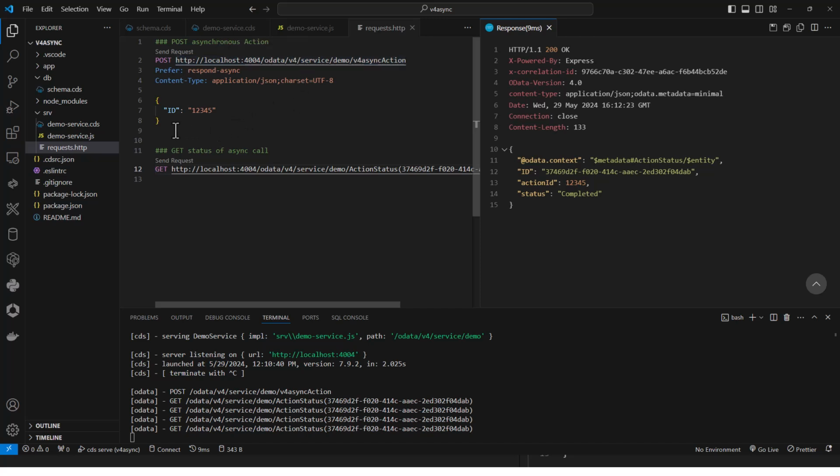But that doesn't mean that we cannot do it in OData V2. We just have to do it a little bit ourselves, and we can accomplish the same thing as you do with OData V4. It's just that you need to do some manual coding as well. But otherwise, in OData V4, we have the asynchronous way of calling any long-running operation.